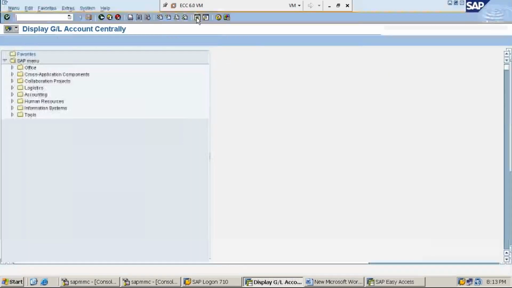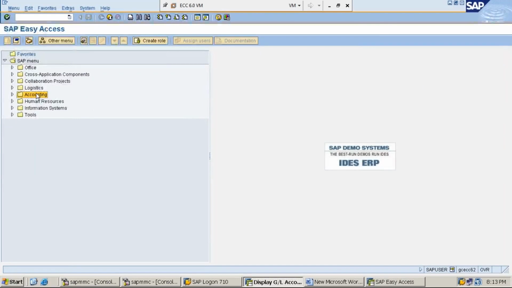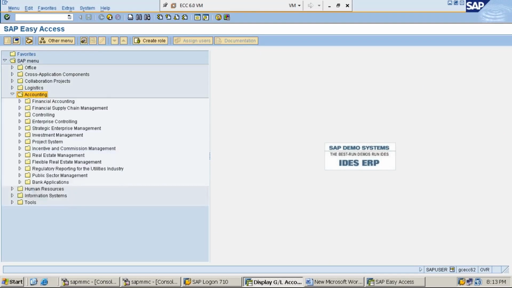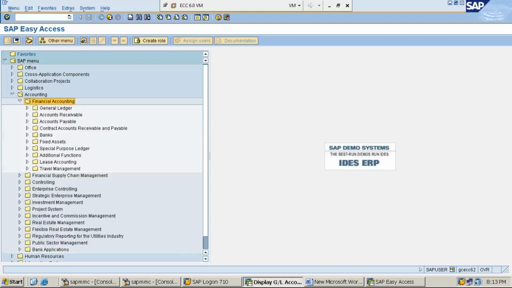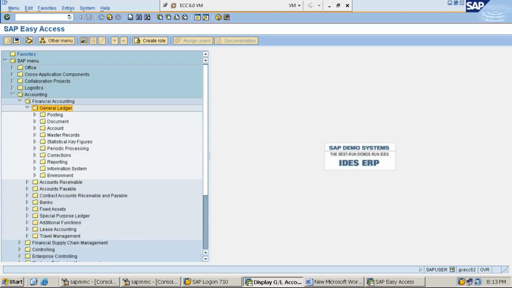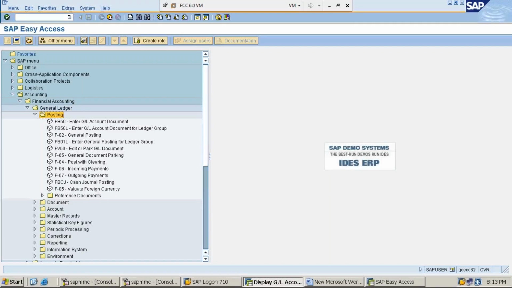It is SAP Easy Access, Accounting, Financial Accounting, General Ledger, then Posting, then F-02, General Posting.